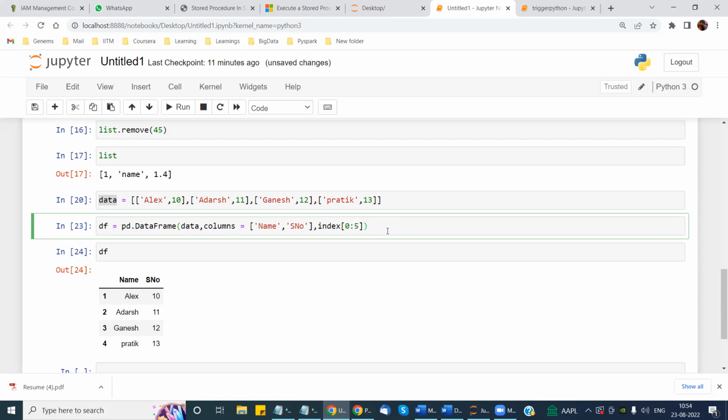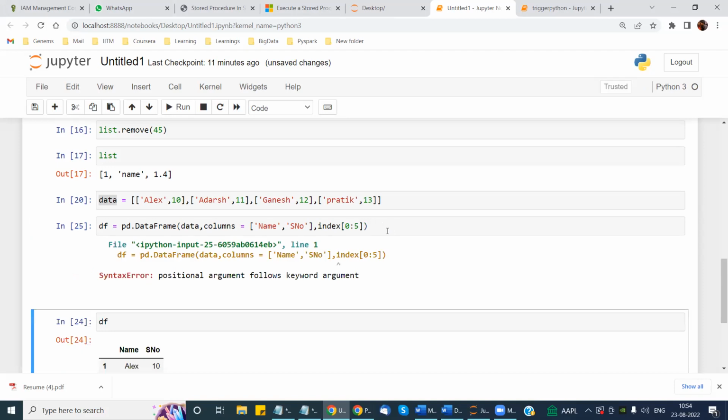If you know the indexing, this is how you can create it. You start from 0, and if you want, you can put the 100. I just want the 4 numbers, right?